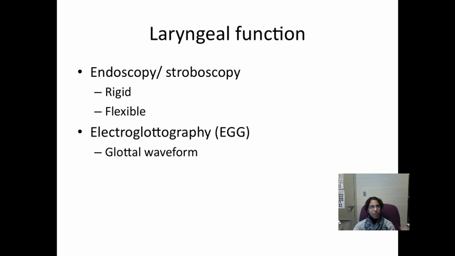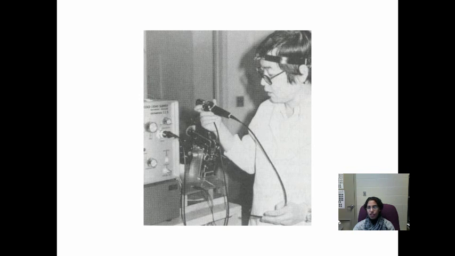We talked about respiratory analysis and about laryngeal function. What you see right here is the flexible endoscope. This is that black catheter that goes through your nose. There's a camera attached to it, and you'll be able to visualize the vocal folds. So that's a flexible. I don't see a rigid here. All I have is a flexible picture.